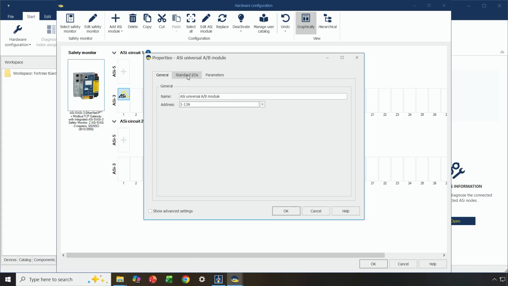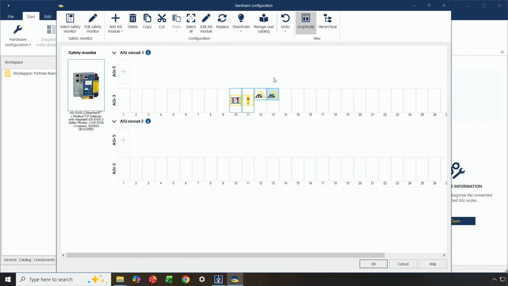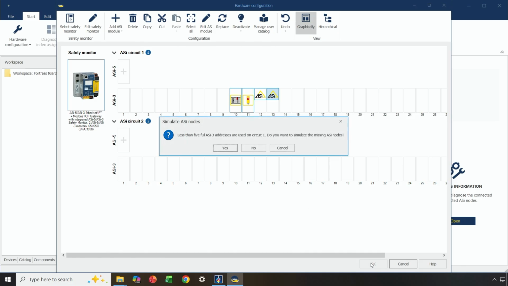Okay, and from a standard IO standpoint, in this case, we really only have one input that's going to be coming in through this address. So I'm going to enable that first input. Okay, in this particular case, it's the status of one of the key switches. Okay, got it. So now we've added all 4 of these addresses. Okay, so that looks good. All right, let's hit OK.